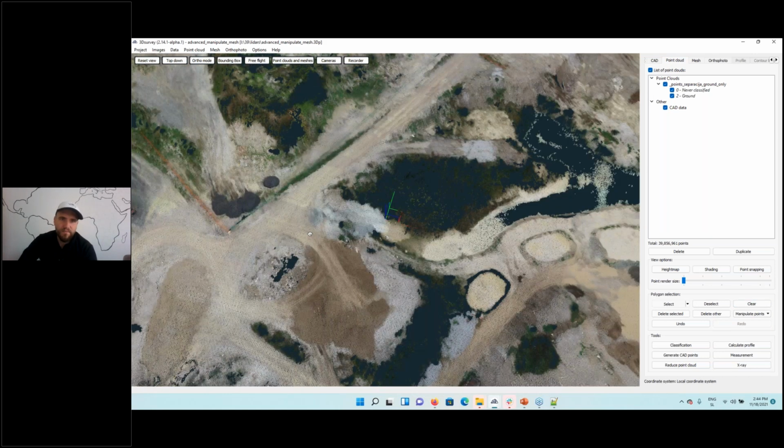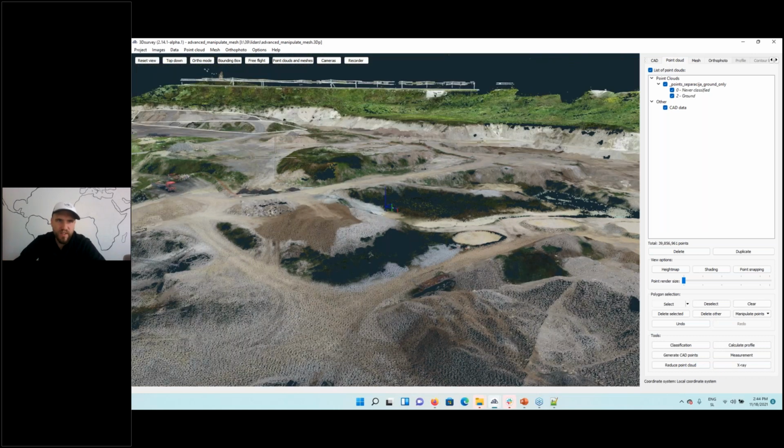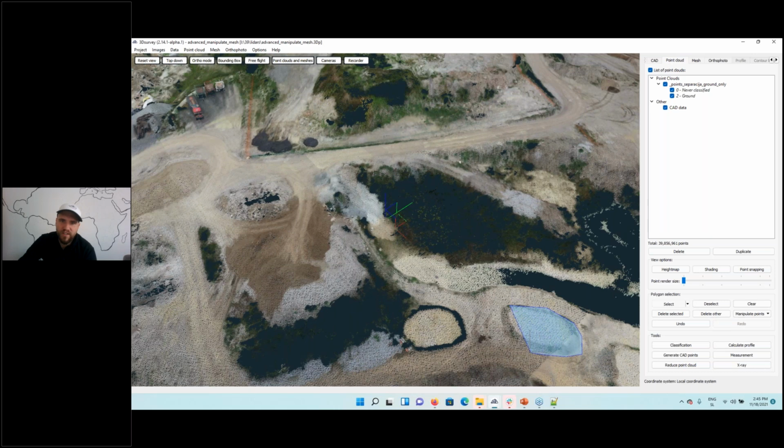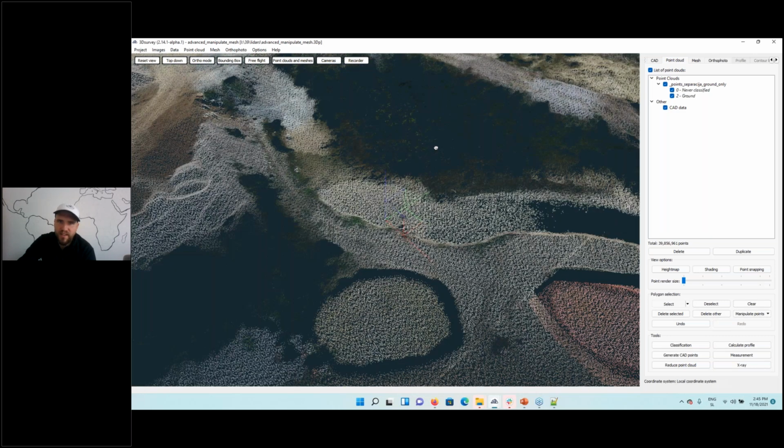Now, one final thing that happens very often when we do this kind of survey and we need to make surfaces. It will happen that when you get to the terrain, when you do the mapping, the construction company will say, okay, so for this area of interest here, we still need to excavate 2 meters of the materials. So you can also use this select tool on point cloud, use manipulate points, use increase height, and say -2 meters. For example, like so. And you can move the points vertically like that.